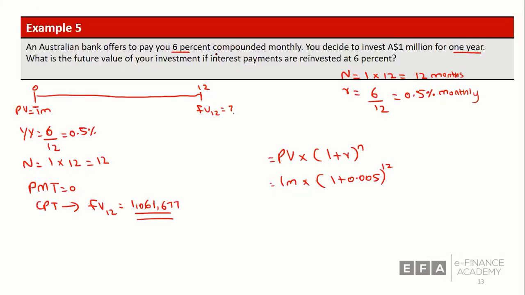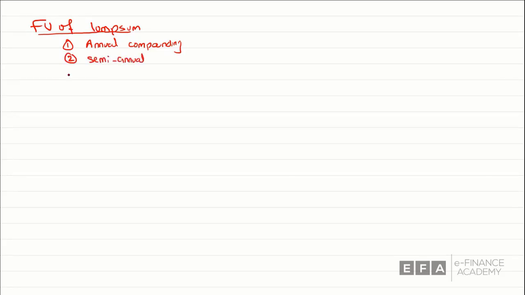All right, so here's what we have been discussing so far. We have covered all these examples. We have looked at the future value of a single investment, which is a lump sum. For the future value of a lump sum, we have looked at number 1, annual compounding, where we are assuming that the returns are credited on an annual basis and then reinvested on an annual basis. We have looked at semi-annual, where the periodicity each year is 2. We've looked at quarterly.